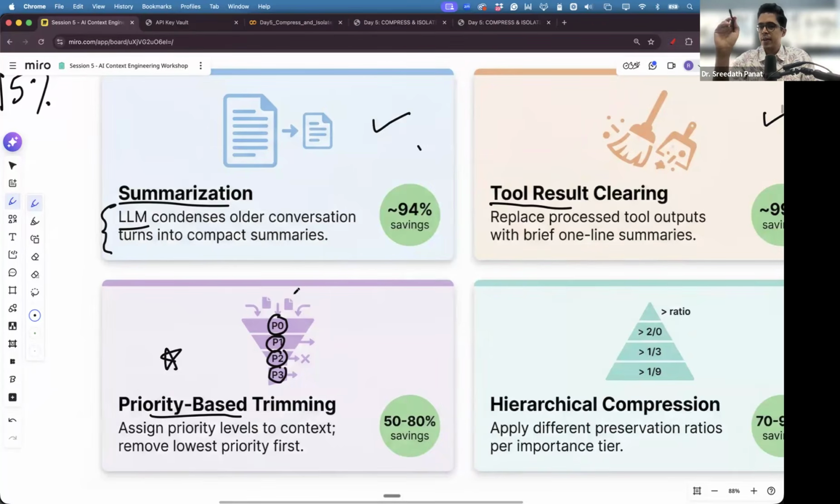So one of the highest priority items by default is the system prompt. The system prompt is the last to go. The system prompt will often have rules, right? So the system prompt is definitely not P3. What could be an example of P3 other than tool results? Tool results, yes, can be of low priority. What else could be P3?